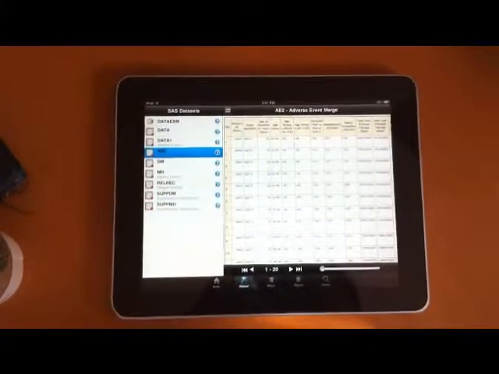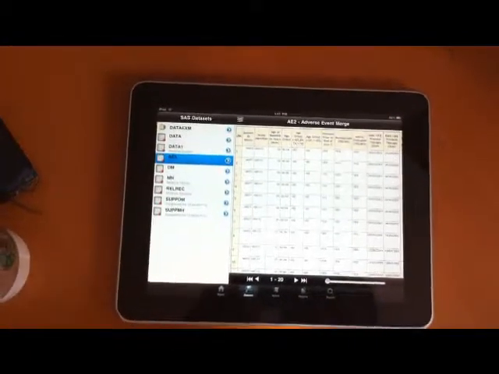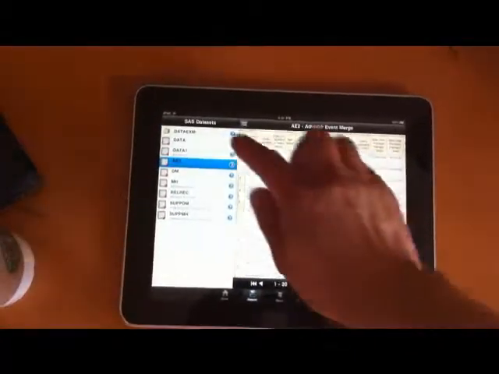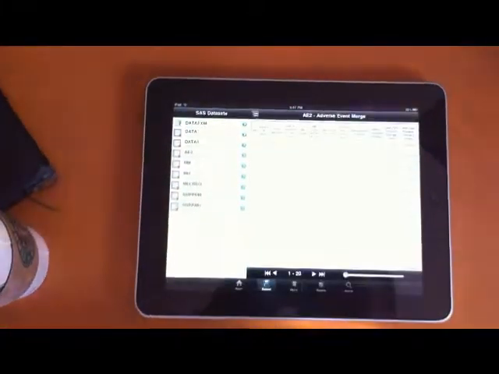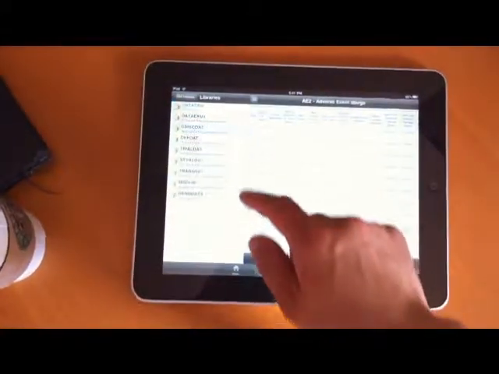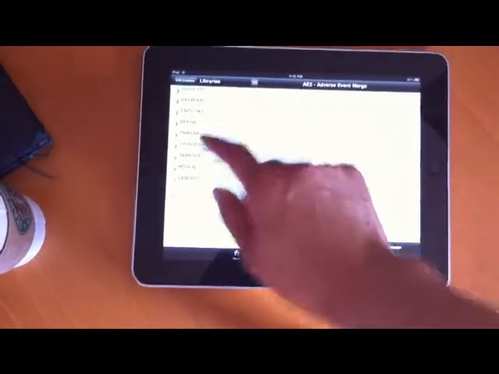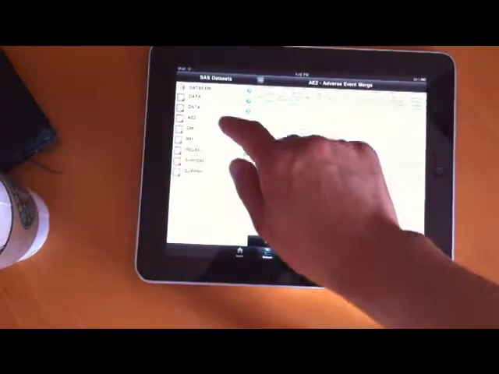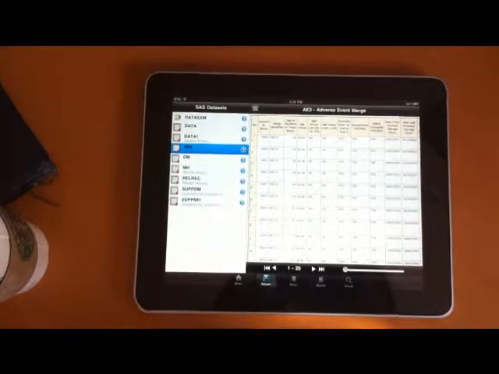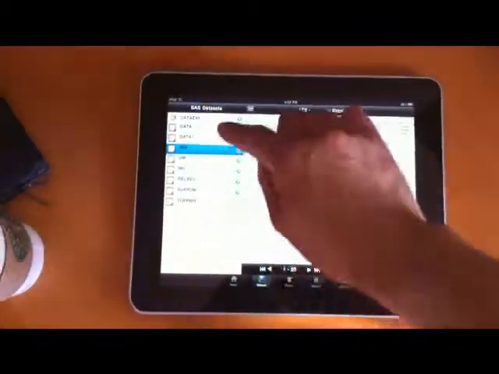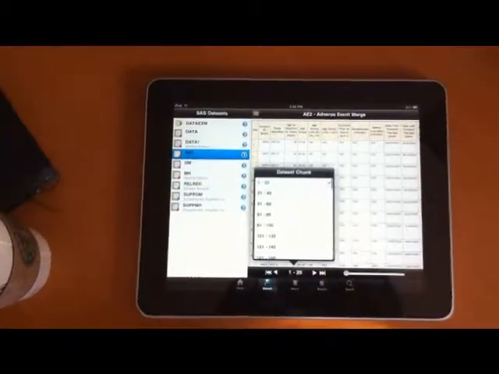Here's another data viewer. It's called BI Flash, a SAS dataset viewer, but it's an actual iPhone application. You can see it has some similarities in that you can choose a library, and then from there you can choose a data set. So I can choose a sample data set here, and let's say AE, and it displays the contents of the dataset on the right. So instead of the collapsible Explorer window, it has a left panel, and you can navigate through the blocks of data in a similar way.